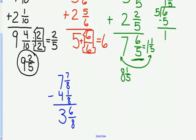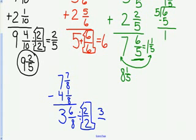I always have to look at my fraction to see if I can reduce it any further. In this case, I'm going to reduce it by 2. So, I'm going to write 2 over 2, which we know is 1 whole. 6 divided by 2 is equal to 3. 8 divided by 2 is 4. So, my final answer is 3 and 3 fourths.